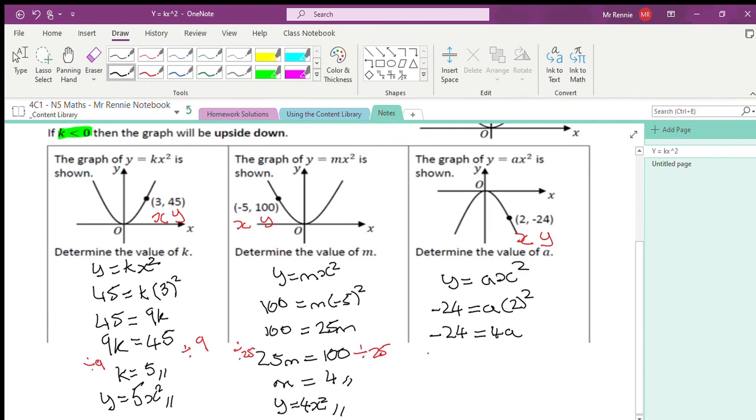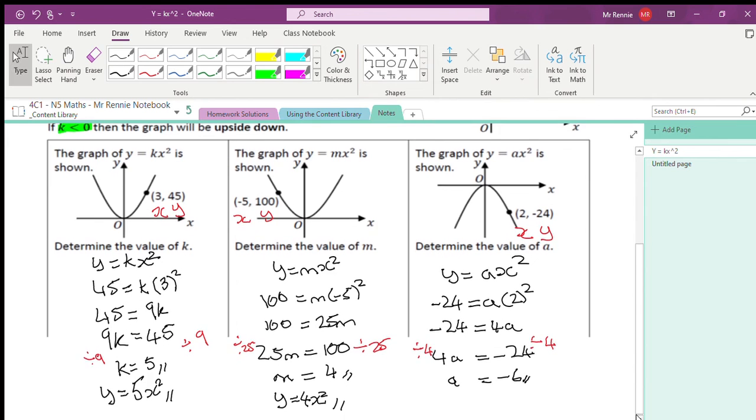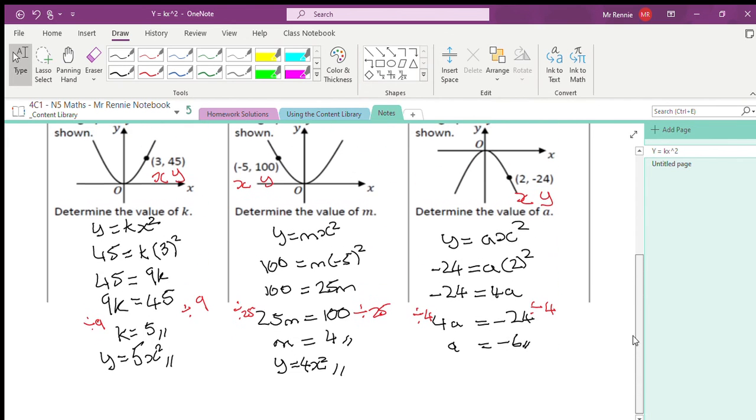Now I'm going to swap these over so that I can multiply, but remembering that it is negative, so the negative has to stay in the question. I've just swapped them round. I'm then going to divide both the left hand side and right hand side by 4 to get rid of the 4 there. Then I get my answer, a equals negative 24 divided by 4, which gives me negative 6. And we expected a negative answer. We did expect the answer to be negative, so we got a graph that was upside down compared to the others.